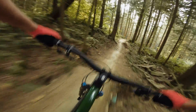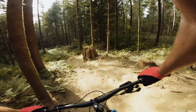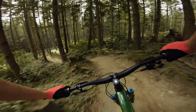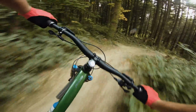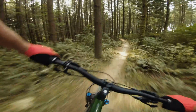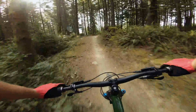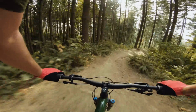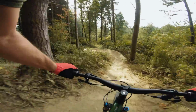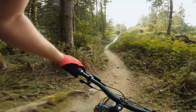This bike, you know, I feel like it should be a really lively feeling poppy bike. But the cool thing is it's actually quite stable. You might not think that when you see 130 millimeters. I feel like I could keep pace with a big high travel bike. And once again, it's just got this very calm demeanor. Just kind of feels like the world slows down around you, and yeah, you have more time to make decisions or something.